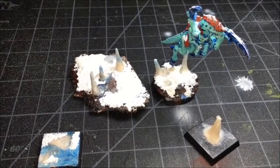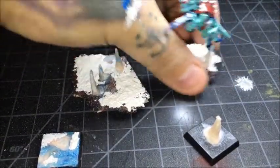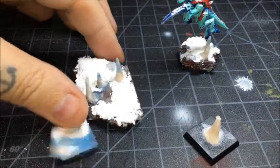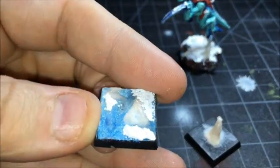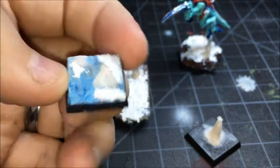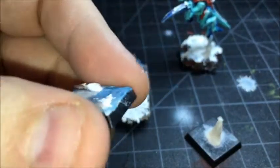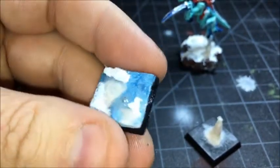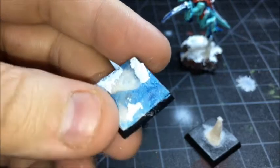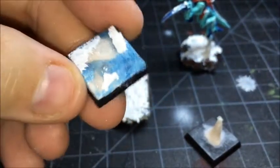I'll be right back. All my lovely friends out there, we are done. I killed it. I squished a bug. So, here is our ice with a little bit of snow. Now, the one thing I didn't go back and do is sprinkle the snow on there so I can get the light tufts. But that's no big deal. I'll do that later if I feel like it. This is just a sample piece anyway, because who uses square bases?